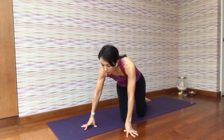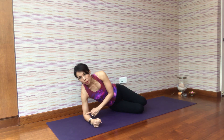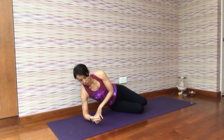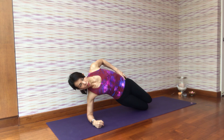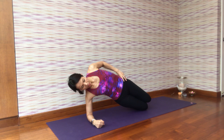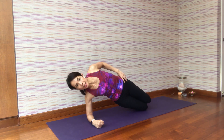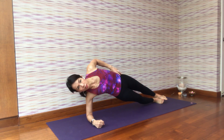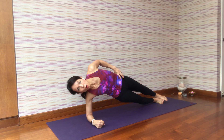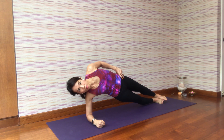Another exercise you can do for your shoulders is the side plank. Lay on your side with your right elbow under the right shoulder. Clench your right hand into a fist, bend your knees, and slowly raise your hip up. Stay in this position for about a minute. If you wish, you can hold a towel between the legs. If you are a little stronger, you can do this with your legs straight for a minute. If you're not so strong, start with 30 seconds and extend to a minute. Make sure you engage your shoulders, keep your back straight and your legs straight.